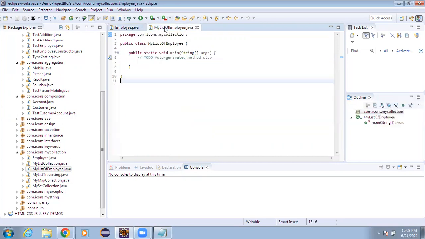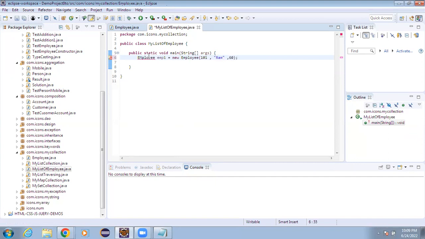Now I have to go here. Let's first work with the list. Assume I have an employee object, so here I'm creating the employee: emp1 is equal to new Employee, and in that I will pass the values 101, comma, the name of the employee, I'll put Ram, and then the salary, 60, and a semicolon.